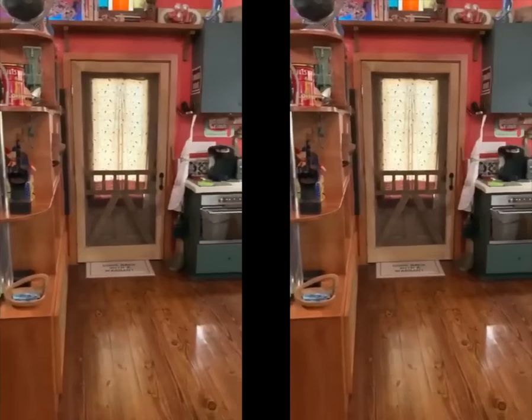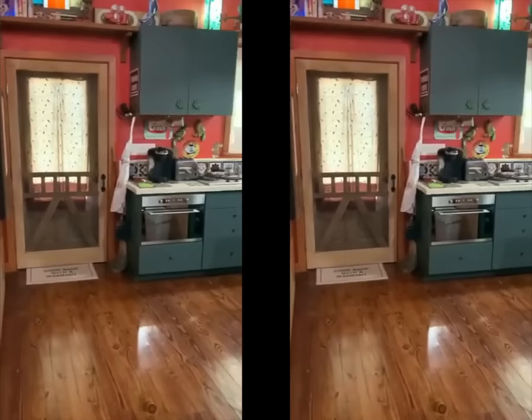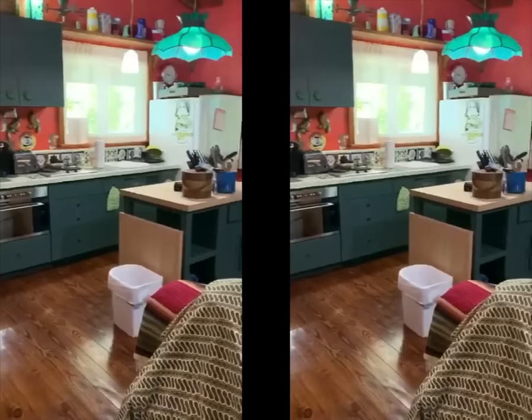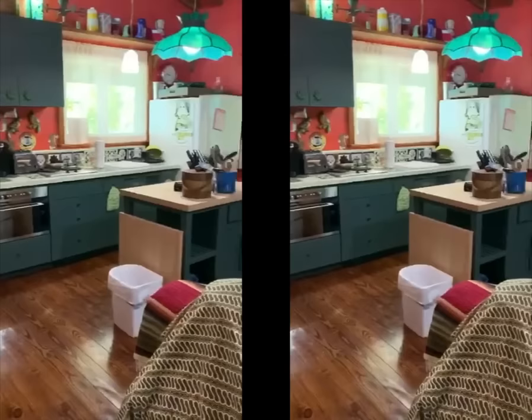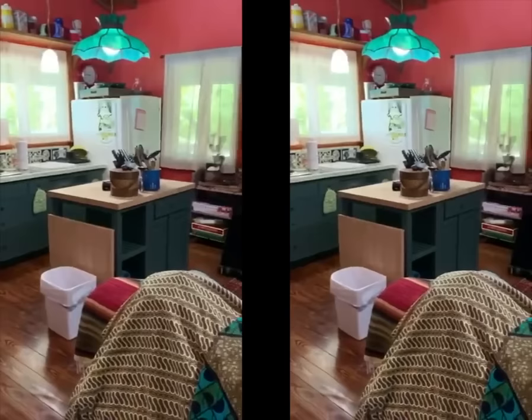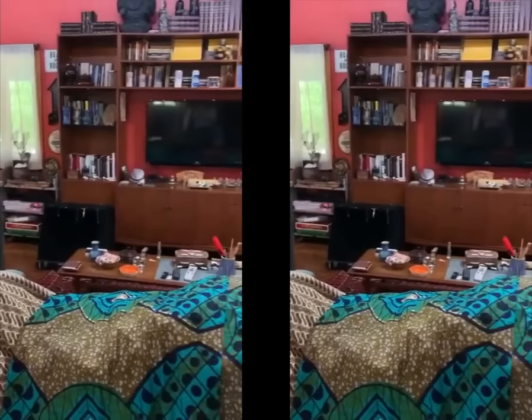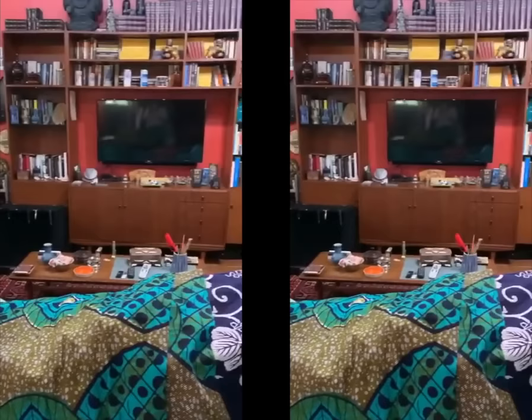Opposite the sleeping area is a nice-sized kitchen with teal-colored cabinets and a white counter. There is also an island in the center with a wood block counter. As you can see, there are a lot of books in this place. Just imagine being able to go to a private island surrounded by your favorite books and just sit down and pour some coffee, tea, or a mega pint of wine and read all the books you've been wanting to read but couldn't find the time to. This private island no doubt offers the opportunity to do just that.